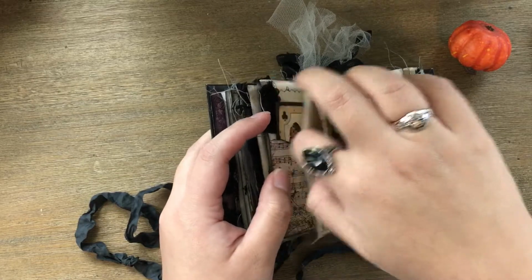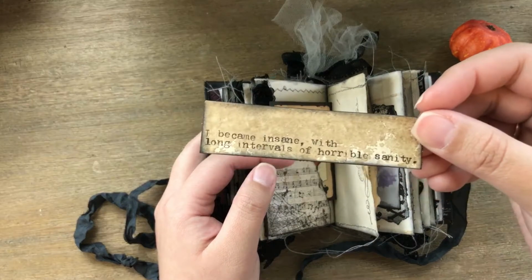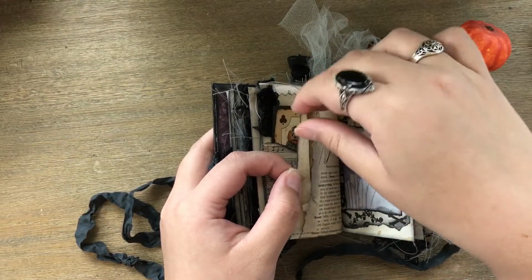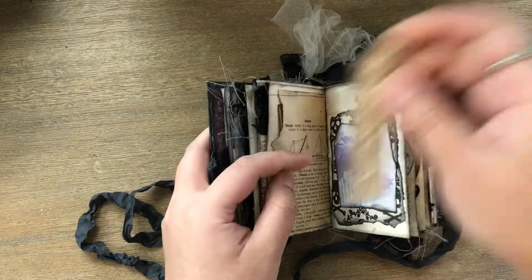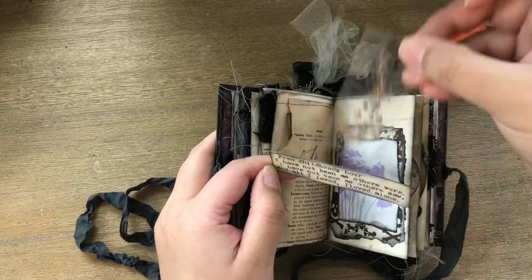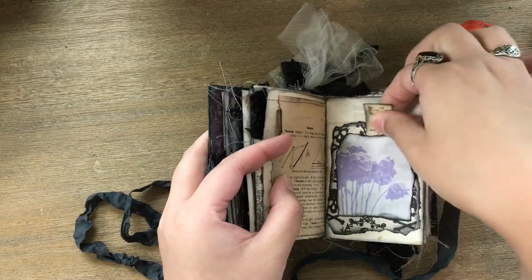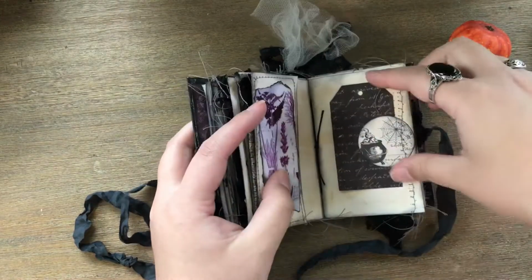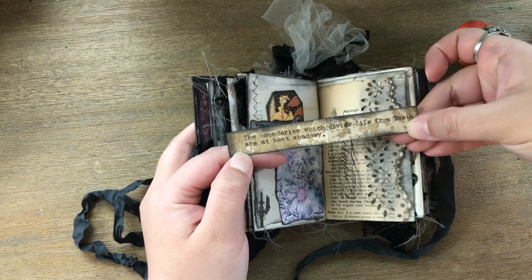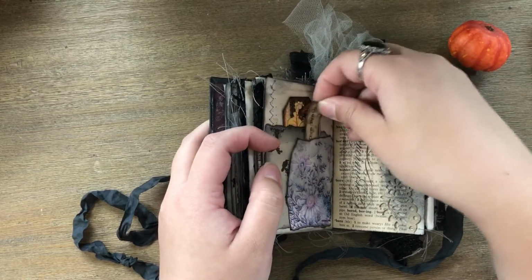A little dictionary text spot, and then here we have another favorite quote of mine. And these dictionary pages are really fragile, so you just want to be careful. Another quote and another little pressed flower. Flip out, tag, quote. I don't know if you can see that one on camera, but it's beautiful. And there's a tag in the back tuck spot.